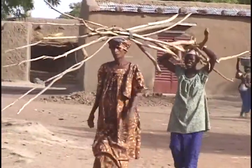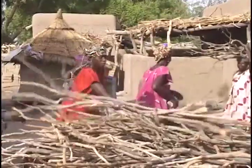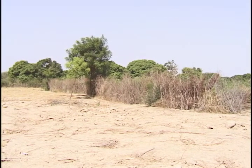People here also need wood for their cooking fires, and that is the highest priority for the few trees that remain. Farmers turn to what seem to be their only fencing alternative: crop residues. Those fences are made out of millet and sorghum stems, and they take a lot of time and they rot very easily. They're not very sturdy things.